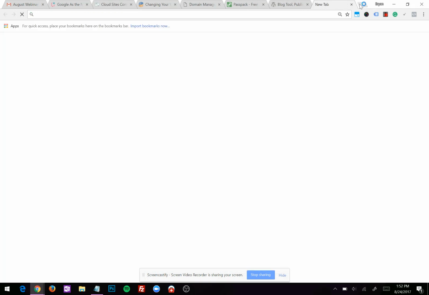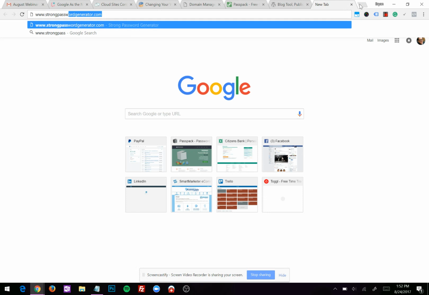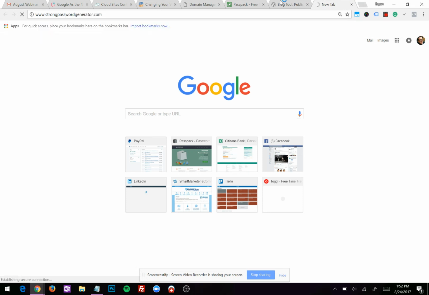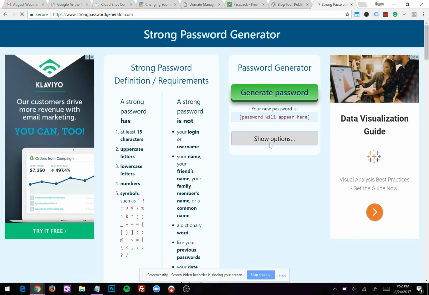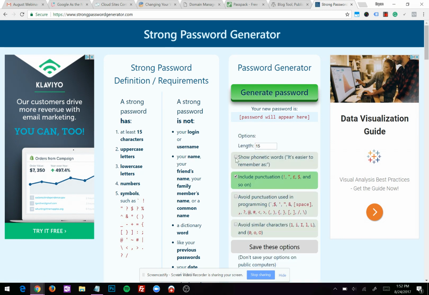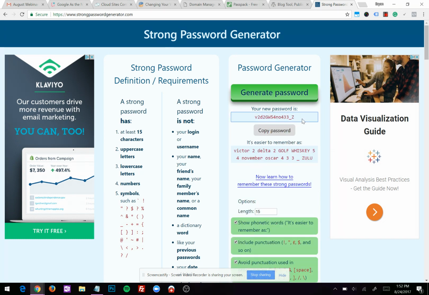Okay, need a password. I love strongpasswordmanager.com. Strong password generator. Never want to use easy to crack passwords with these websites, otherwise your life can be made very difficult when your site gets hacked because you used weak passwords. A lot of them won't even allow you to use a weak password, but I'm going to be safe here and go with a strong one. There we go. Copy this bad boy.